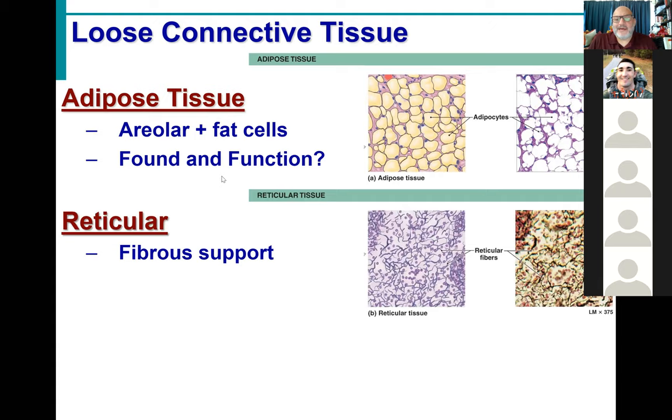Perfect. Excellent. Our third type of loose connective tissue is reticular connective tissue. Now, not surprisingly, reticular connective tissue is primarily made of reticular fibers. And notice here, you can see those elaborately branching fibers that we talked about. Remember, these are still made of collagen, the protein collagen. But here, the collagen is arranged in these elaborately branching patterns.